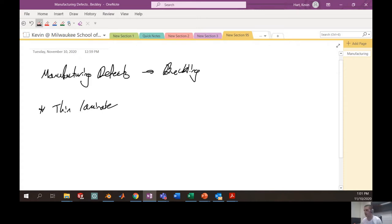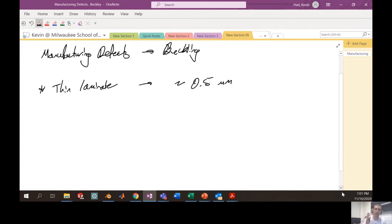Specifically, it's a thin laminate, many stacks of individual layers. I haven't measured this, but I'm guessing it's probably in the vicinity of 0.5 millimeters thick. So even though we have four layers of prepreg in this particular composite, it's very thin, about 0.5 millimeters in thickness. When we manufacture this, we're manufacturing it at high temperatures.